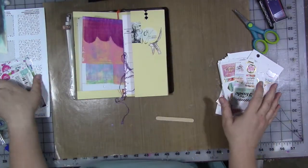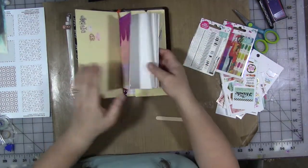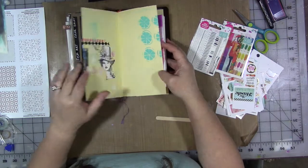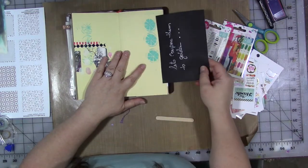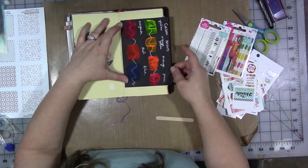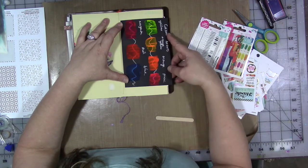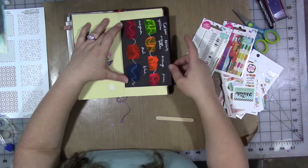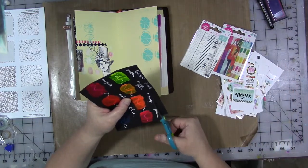Now we need to add in something to put our book club book review on. So I need to put a tag or something in here. I'm actually considering cutting this golden fluorescent swatch that I did when I was comparing paint samples and putting this on. I really like that idea, so let's do that. So I'm going to cut it down.